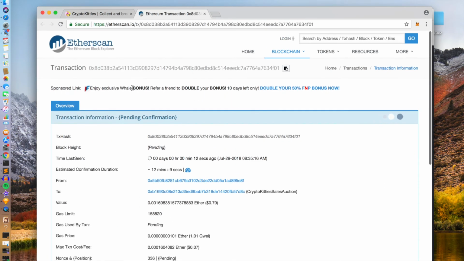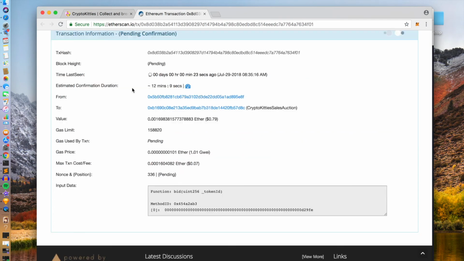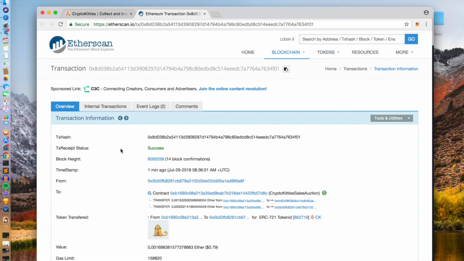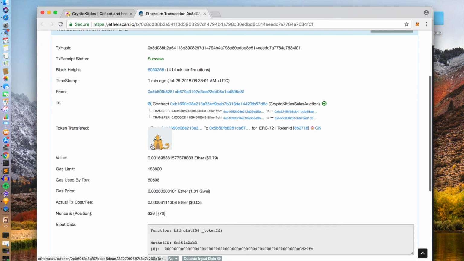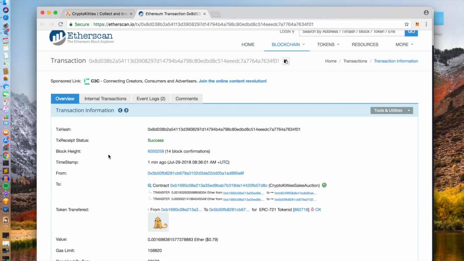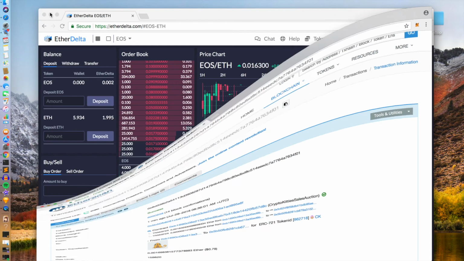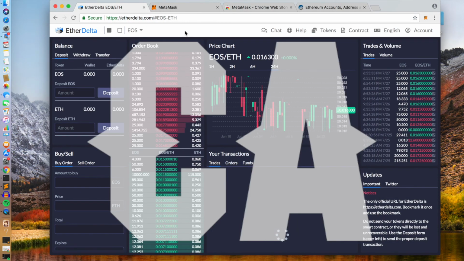We click on the transaction and now see it on Etherscan. Play the refreshing game. A few moments later. After a minute, it's now confirmed, and I officially have received this CryptoKitty. Wow! Safely, securely, honestly. So I hope that was helpful, and you can now surf the cryptoverse securely and safely.